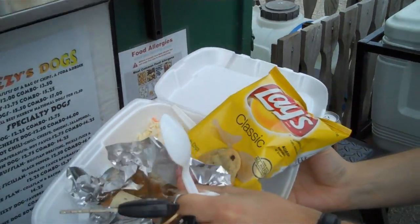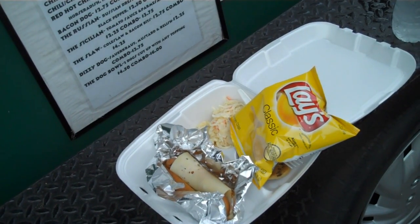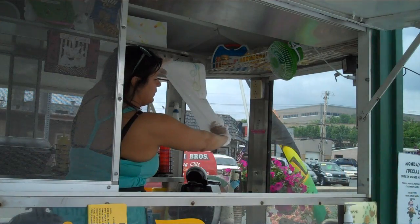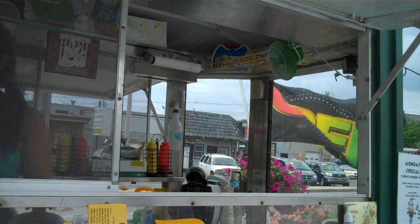And what can I start for you, hon? Oh, now you've got some of that homemade coleslaw. And it looks like the cheese lady has started a trend with the Swiss cheese, huh? I think she has. Looks good. Would you like Swiss or American? Two hot dogs and one bowl of chili.